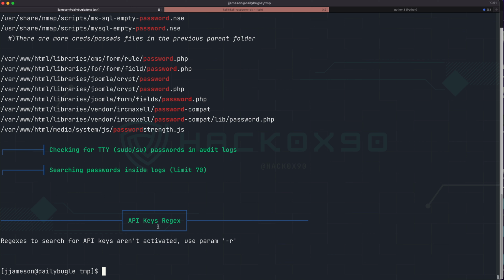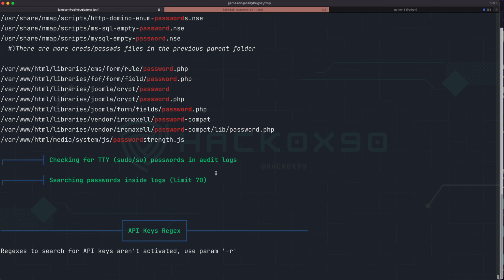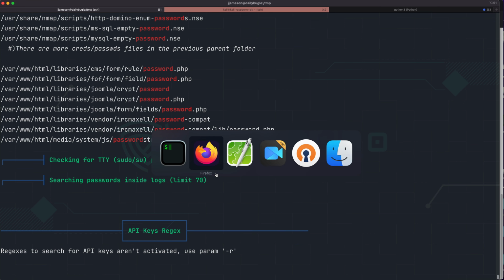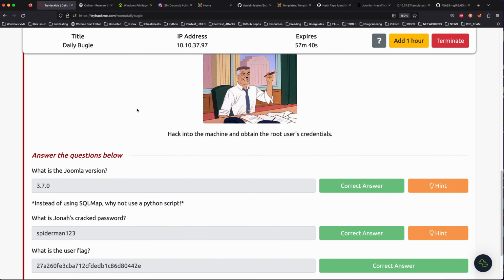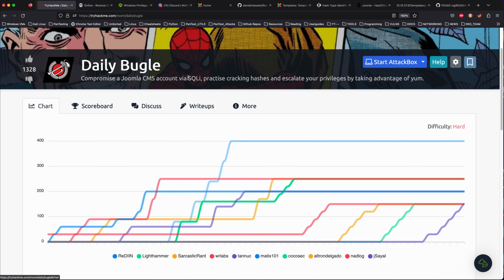This Linpeas session ran pretty quickly. If we read the room's description, it has already given us a clue here that if we have to do privilege escalation, we'll be looking for something called yum.